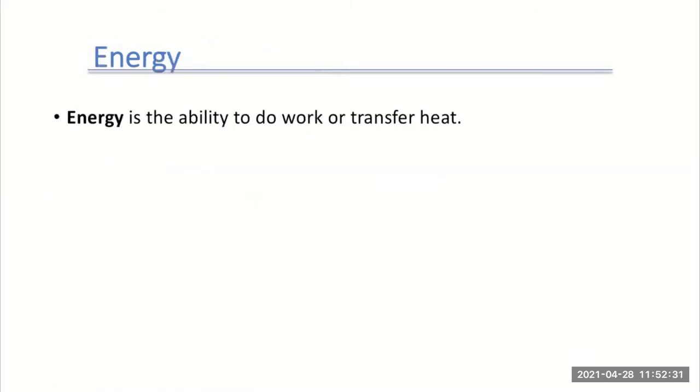When we first think about energy, energy is the ability to do work or transfer heat. Here in chemistry, we really care about the transfer of heat part. In your physics class, you'll care more about the work. Right now, we care about heat. How is heat transferred? That's how we look at energy and energy transfers in chemistry.